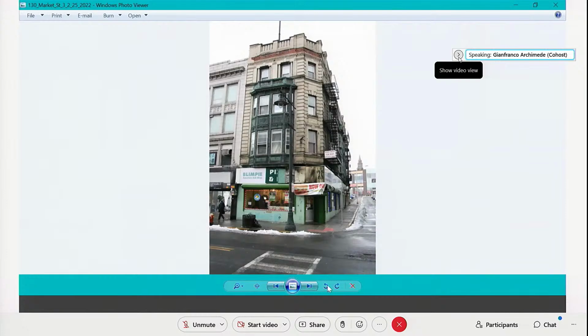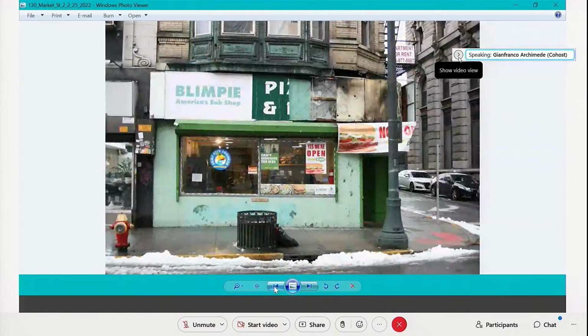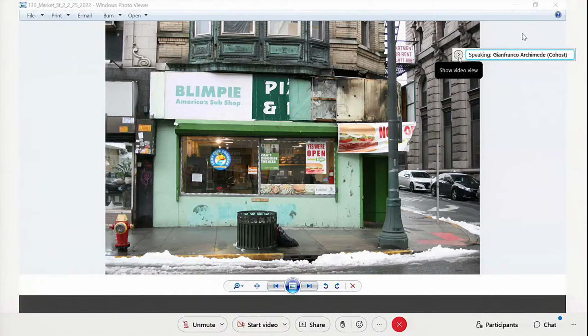Here's another overview of the building, and a closer view of underneath the blue tarp where you can see the conditions. So I'm going to ask our historic preservation specialist, Tim Henderson, to take over from here to provide us with the report on the rest of this application. Mr. Henderson?